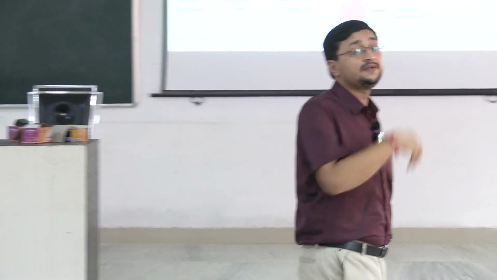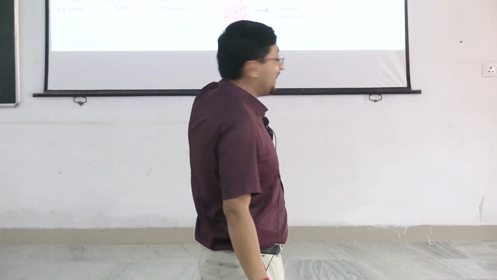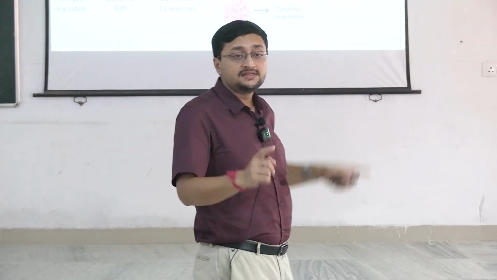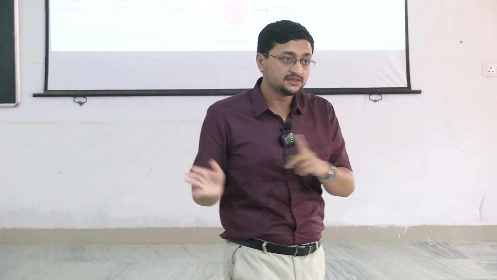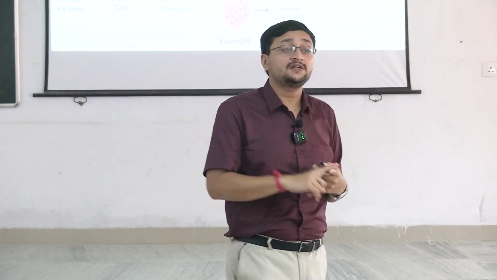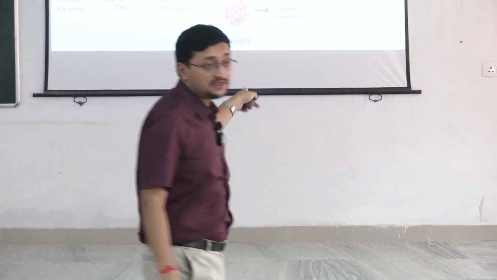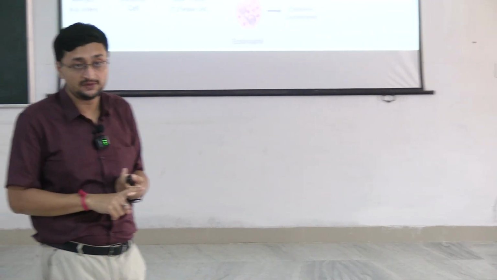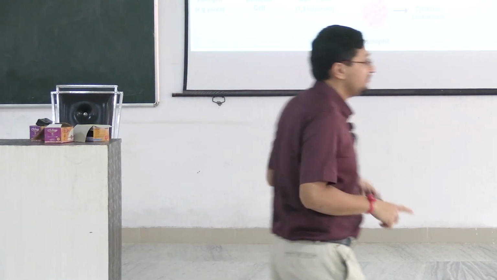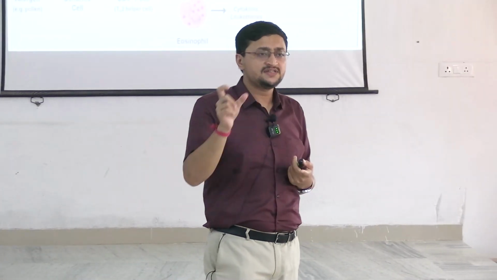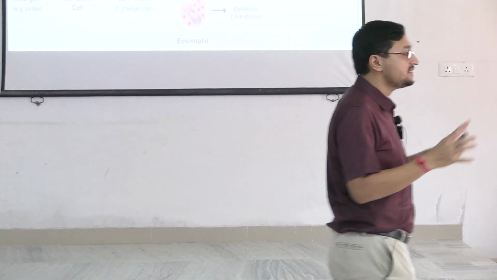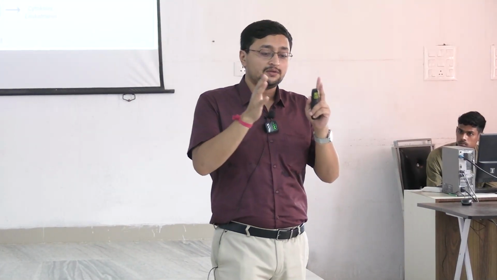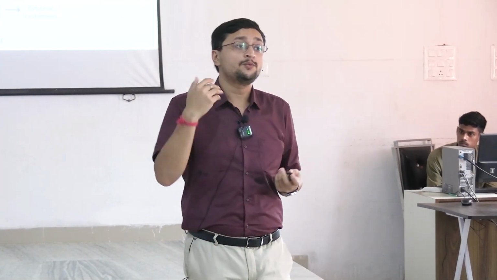Another pathway is the eosinophilic pathway. That means this plasma cell pathway is the immediate one. If you are exposed to an allergen, within seconds to minutes this pathway is activated. But after 4 to 5 hours the eosinophilic pathway is activated. There is direct activation of eosinophils, which release cytokines, leukotrienes and major basic proteins and other eosinophilic inflammatory mediators. So all these things do what? Bronchoconstriction. So this is the major pathogenesis of asthma.